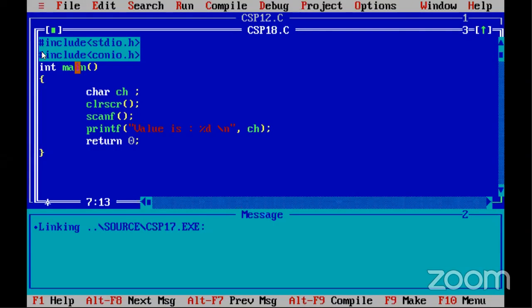Not only printing, now reading. We ask the message clearly with a printf first. With printf, this message will display first: Enter symbol.